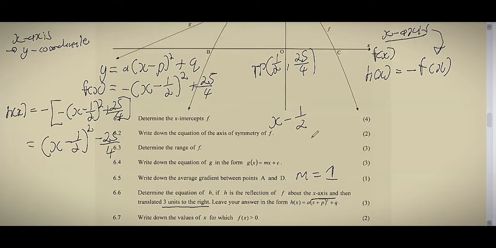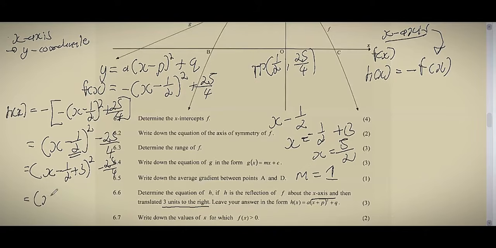That means we are taking this value in here and then we are adding it to 3. So basically all we do here is say (x minus 1 over 2) plus 3, right? This is the reflection 3 units to the right, then minus 25 over 4. So this will give us x, and then we have plus, minus 25 over 4, right?